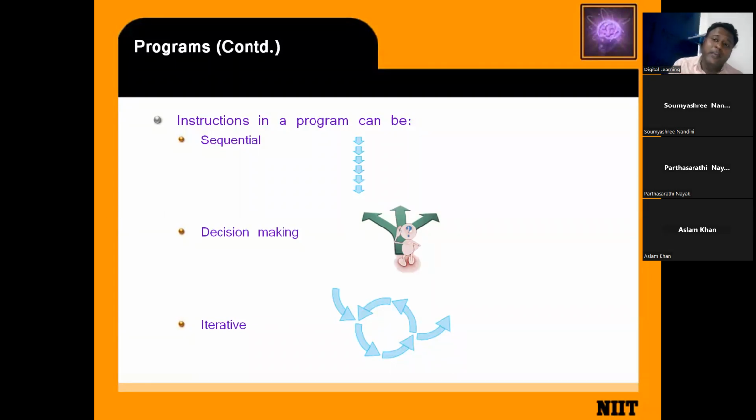But if one day you forget to set the alarm, then you may not wake up at that particular time and you may not go to your college. So we have to set it for all days. When I set it for all days, then every day at the same time, the alarm notifies you that you have to wake up.